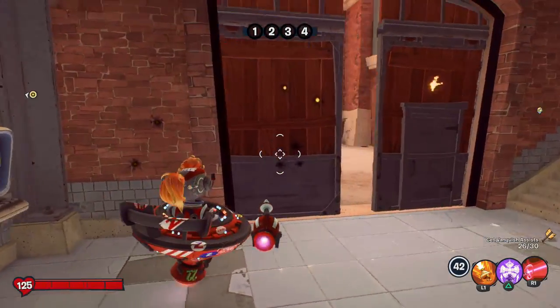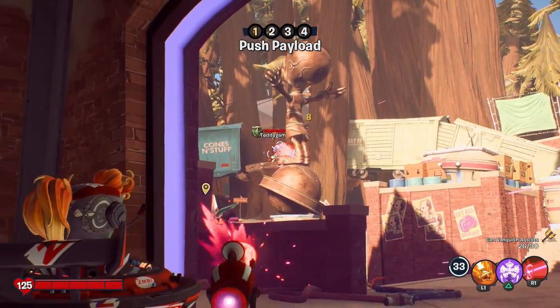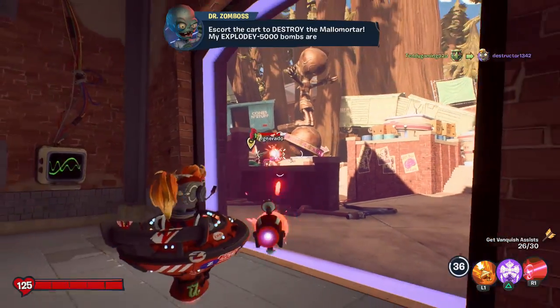All right, so we got another round. This time we are back on the attack with the Weirding Woods. Let's see how this goes. We were on attack last time, right? Yeah, of course. So let's see how things work out this time.